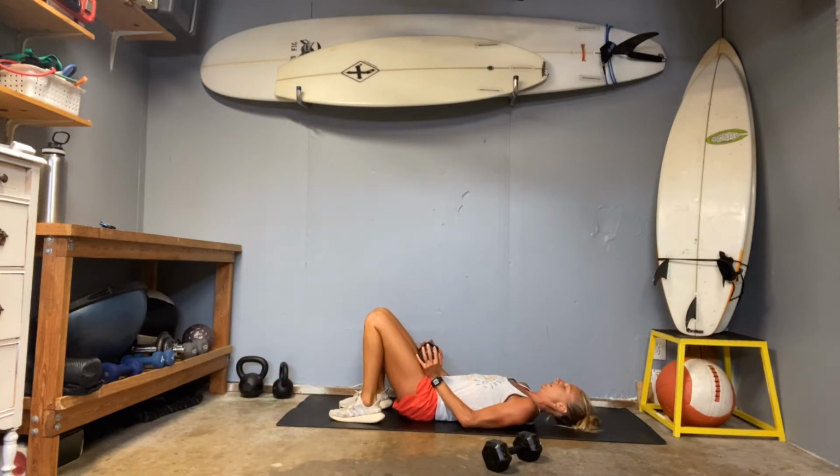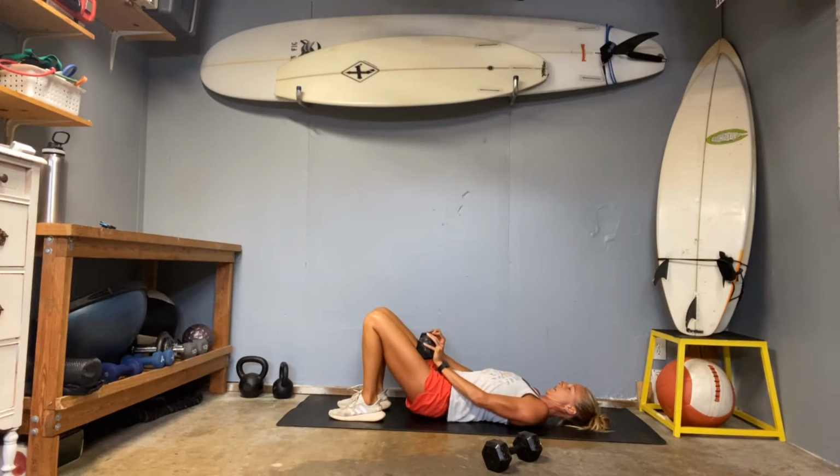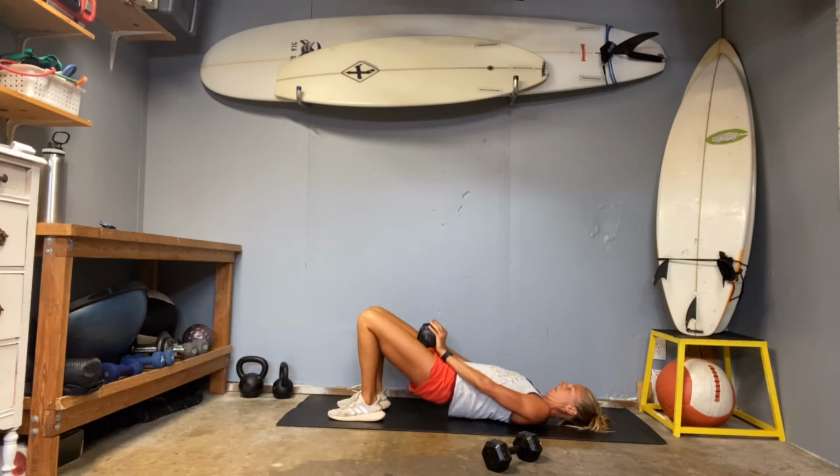We're going to do weighted glute bridges. If you can hold both of them, go for it. I'm going to see how I do with the one. Three. Find big flexion in those glutes. Eight.